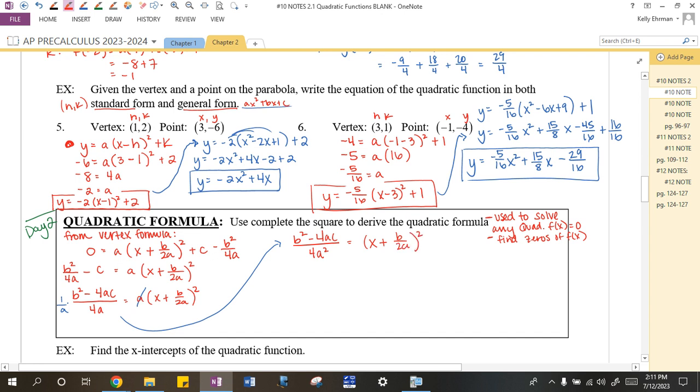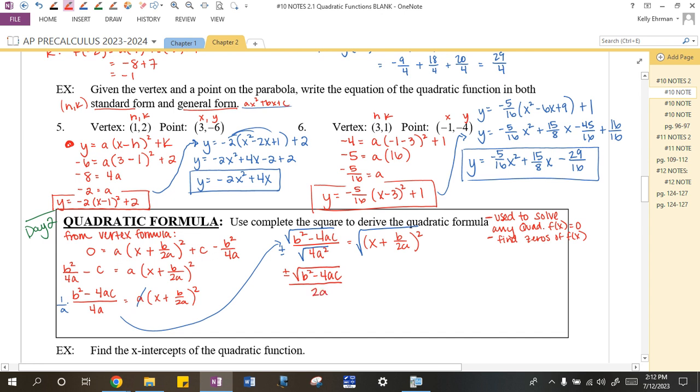Next, we need to get rid of the squared by taking the square root. When you square root a fraction, it's best to square root the top and the bottom separately and remember your plus or minus. So I can't simplify plus or minus the square root of b squared minus 4ac, even though there is a perfect square in the b squared and a perfect square on the 4, the minus ac part messes everything up. I can square root the square root of 4a squared, that's 2a.